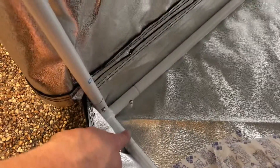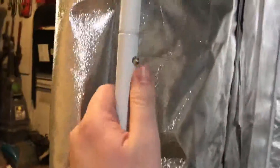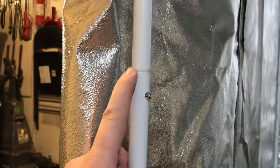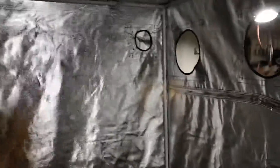On the inside of the tent, all the pole connections use little quick-release pin things, even halfway up the pole, which is fantastic. On the cheap tent I have downstairs, those are not connected together — I ended up taping them because when you're trying to wrestle the tent fabric over it, it comes apart and falls on you. Every part of this frame clicks together.